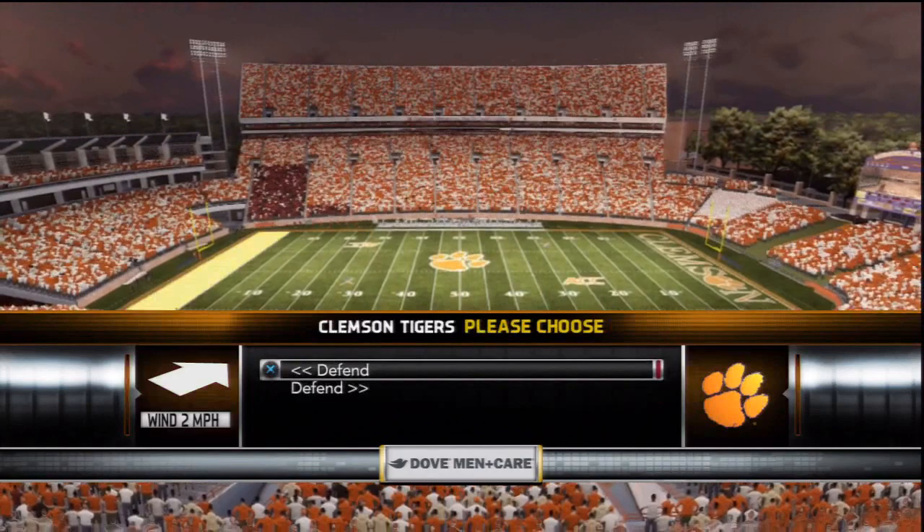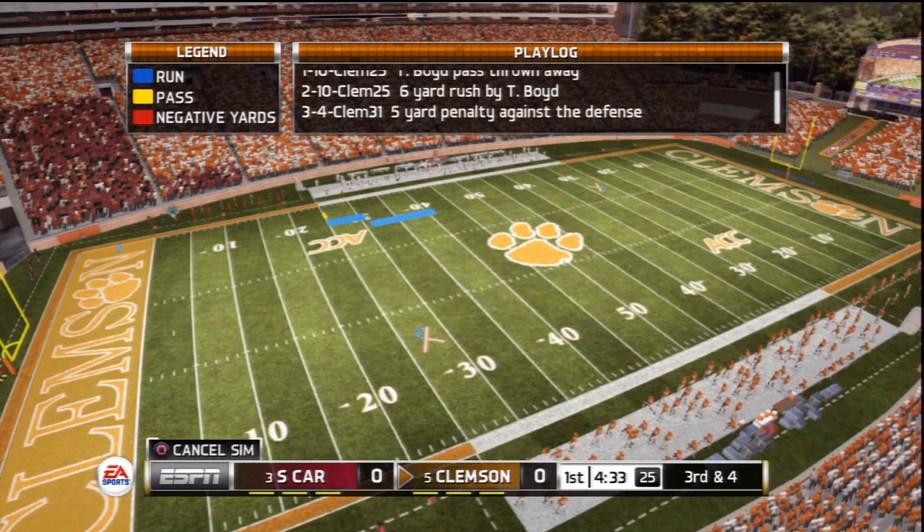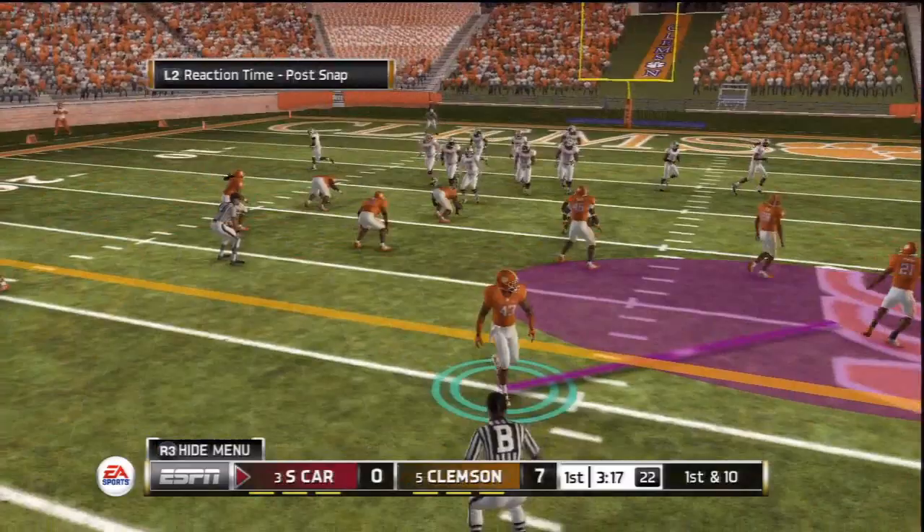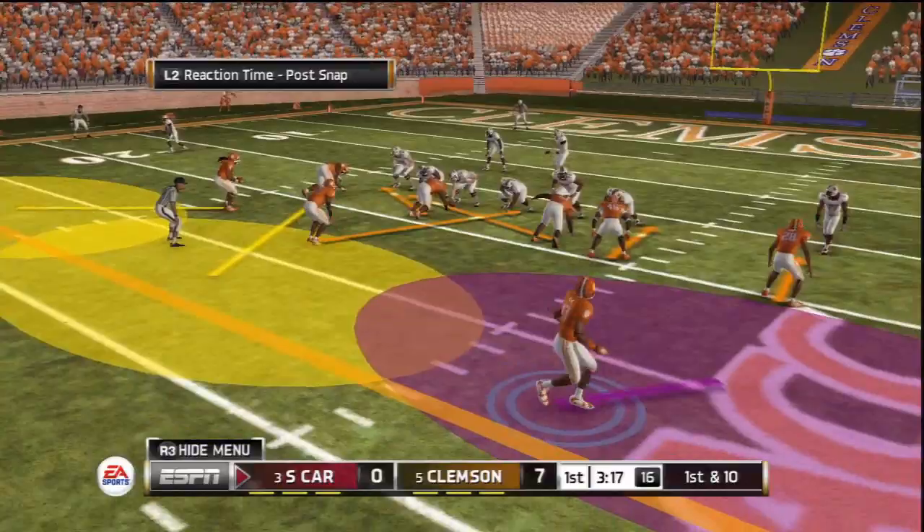Alright, Taj Boyd, let's get things started. Six-yard run, five-yard penalty, a seven-yard rush from Ellington, and still moving down the field — touchdown Clemson on a 30-yard run by Andre Ellington. That's what I like to see. And there's Marcus Lattimore over there — I'm ready for you, big man. Playing close to the line of scrimmage for a reason, only dump it off short.